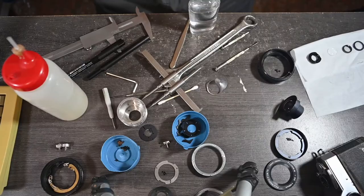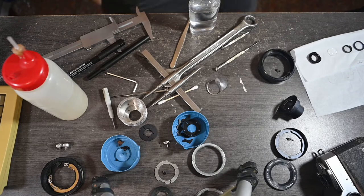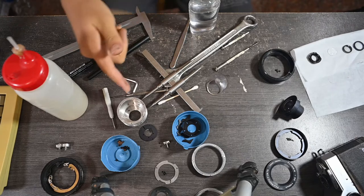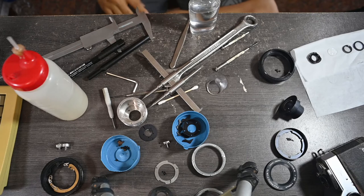Okay, hello. It's a bit later in the day. Now it's a bit overcast. And okay, so I have opened up the rear group, which is from this guy. I think I've opened the aperture out on camera, but I'm not sure. But if you haven't seen that part, then you can just watch how I put this thing back together and you should know, yeah.